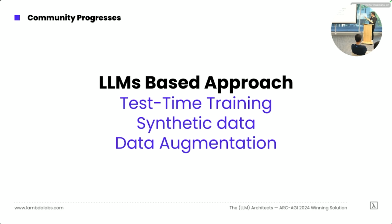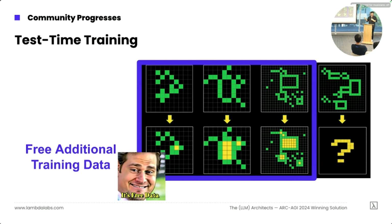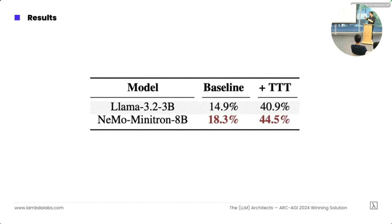But the one thing I want to particularly highlight is something called test time training. This is very interesting in the context of the ARC challenge because ARC allows you to upload code instead of model weights. That means during this online testing stage, you can actually run fine-tuning in addition to the final inference. This gives you the opportunity to fine-tune the model weights for individual tasks. You're actually making a separate model for each task. Obviously, this brings more compute, but you get much better model performance on these tasks. So if you do all this fine-tuning with data from different sources, with some engineering tricks I'm going to mention later, you're able to improve the performance from a baseline below 20 points to about 40 points. That's pretty good, but we still need another 20 to 30 points of improvement to win the competition.